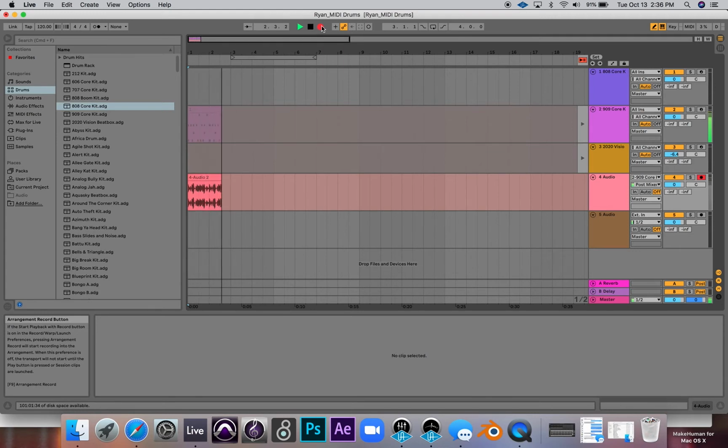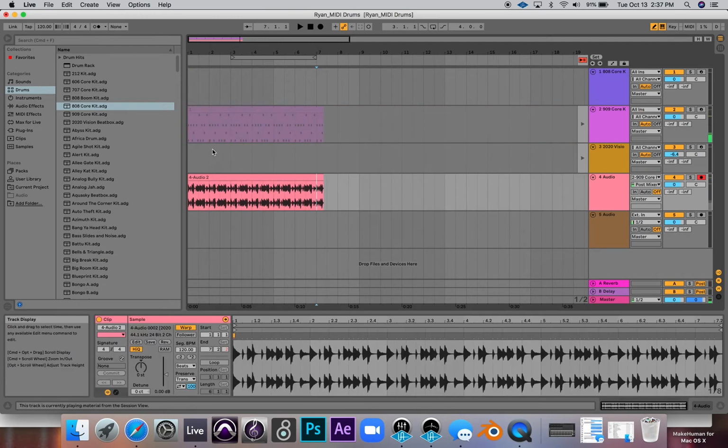You'll see some things coming across the screen. You can see this is the MIDI information for your beat on the MIDI track, the 909 track, and then here's the audio form. I'm going to go ahead and hit stop. You can just let that run a couple times to make sure that we're getting a few cycles of that beat coming through.